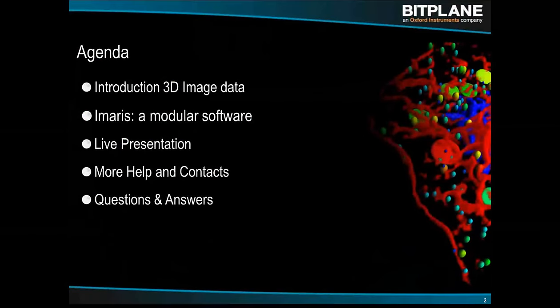As I said, for those of you who may be very new to 3D imaging, we'll have just an overview of the concept of how we assemble a 3D image data set, a little bit about Imaris as a software package, what it's comprised of for anyone who's brand new to the product, and then I'll do a brief live presentation of just some pretty basic tasks to get people started on the overall workflow, and then we'll go ahead with the Q&A session where you can ask some specific questions to follow up on what I've shown, or just anything at all if you think it might be possible to do it within Imaris or otherwise.